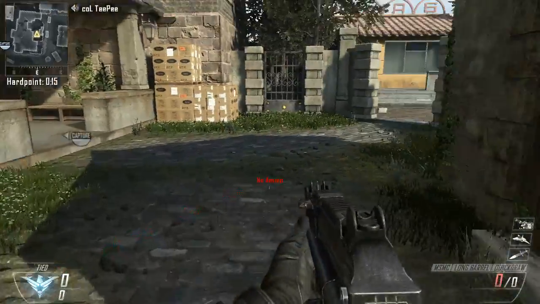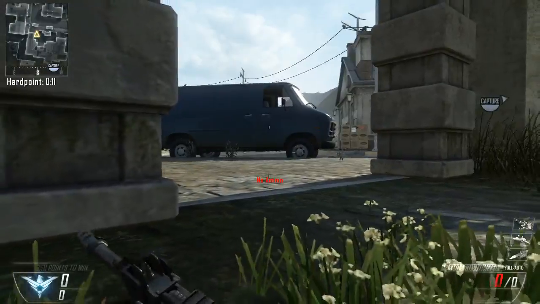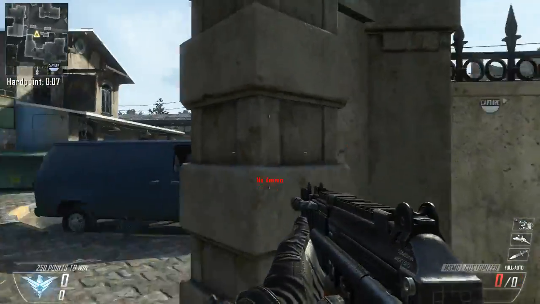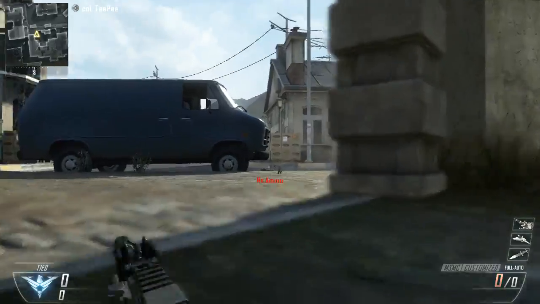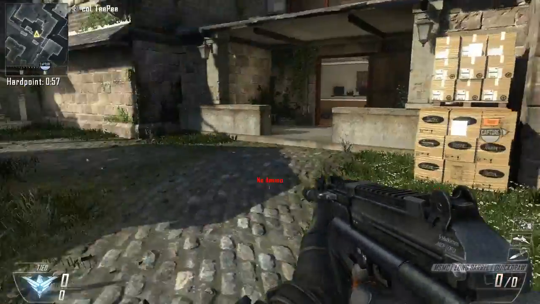So a good spot that I like to use is right here. You can easily hear them coming from shack. You can see under this blue van if they're pushing over in this sort of area, or you can see them go in middle box. So easy shot there, and easy shots if they're running up here.